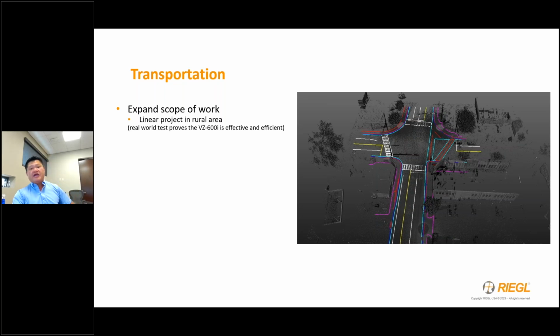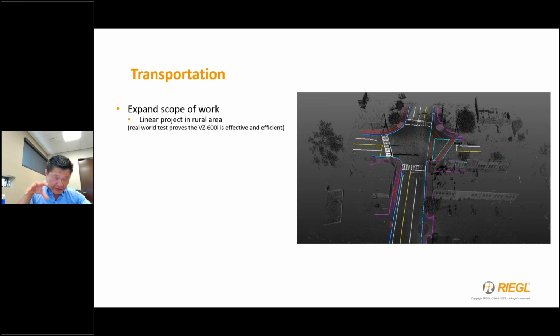What's more important is that our programmers have done a fantastic job of extending these parameters to register in rural environments. And why do I say that in such a tone, right? Because cloud-to-cloud registration really requires vertical structure. But when you're in a rural environment, in a grass field, down a rural highway where there's nothing but farmland, you don't have vertical structure. But in the past years, our engineers and programmers have really made that happen with our processing capability.